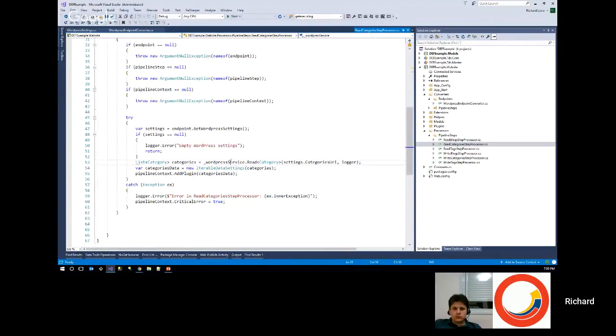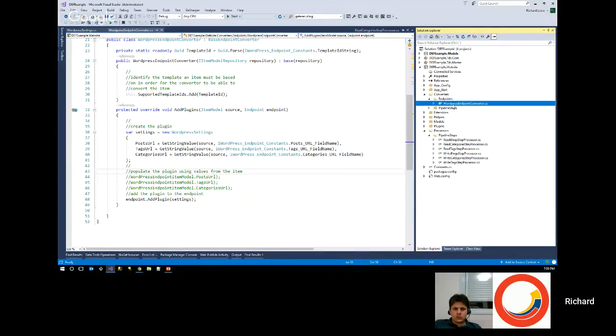I abstracted all the work related to the read and write from these processors, because it's a different thing. But what I want you guys to understand is how data flows in Data Exchange Framework.